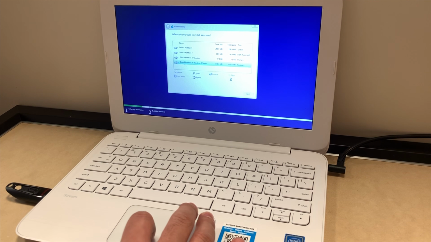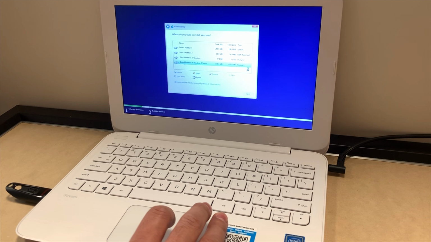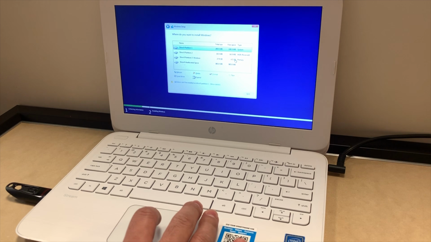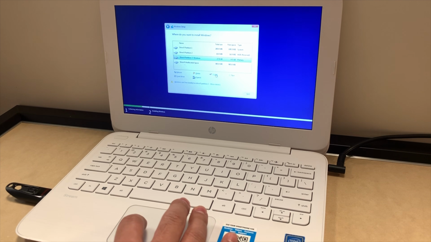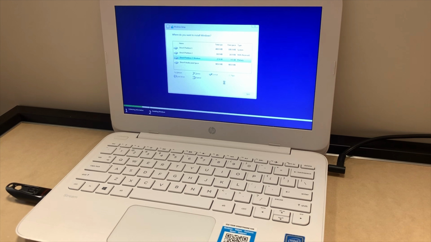Once that is done, we're going to be formatting the primary drive. Once that is done, you want to select the primary, then hit format. Then hit continue. This will take a couple minutes. Next, what you want to do, just hit refresh right after you did the format and deleted some of the non-needed partitions. This will take a couple seconds. Once it's done, make sure to select the primary and you want to hit next.